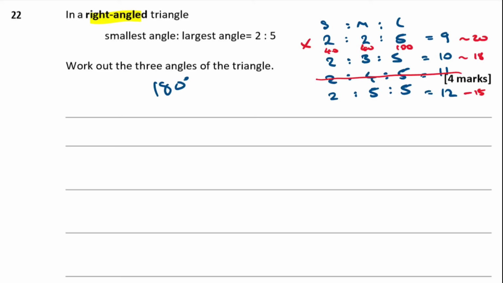Okay, with the second one, I've got 18 times 2, that's 36. 3 times 18. 3 20s would be 60. Take away 6, that's 54. And then 5 18s, ooh, 5 18s is 90. So that one does work. Let's just double check the last one. 2 times 15 is 30. 5 times 15, that's 75, and 75 then, isn't it? So that one does not work because none of them are a right angle. So it's going to have to be this one here. So what are the three angle sizes? It's going to be 36, 54, 90 then, isn't it? That's the three angles. So it's 36 degrees, 54 degrees, 90 degrees.